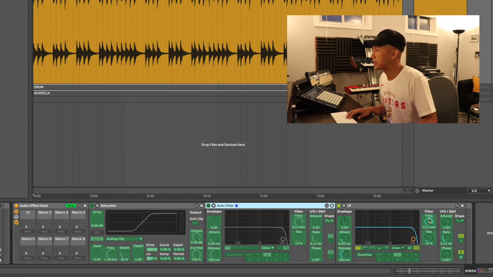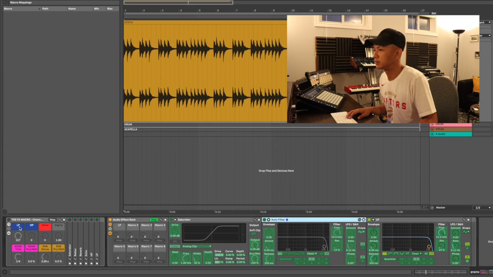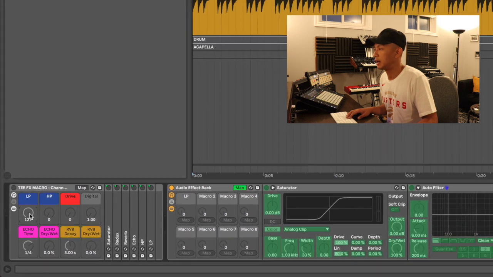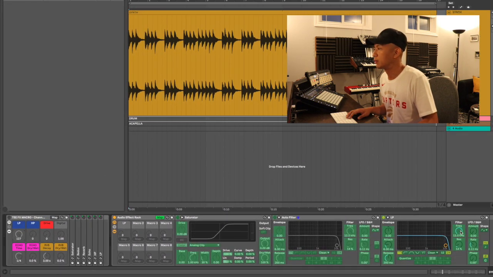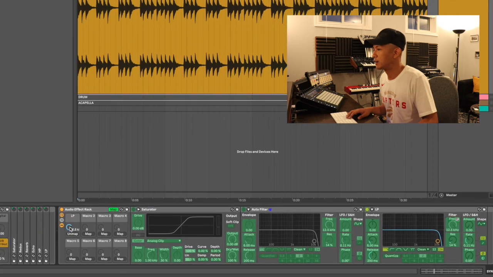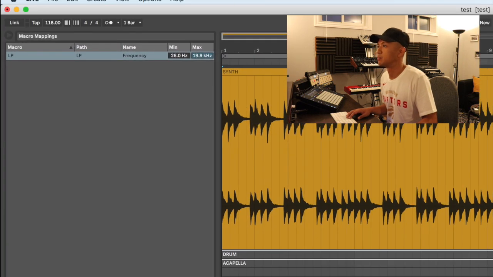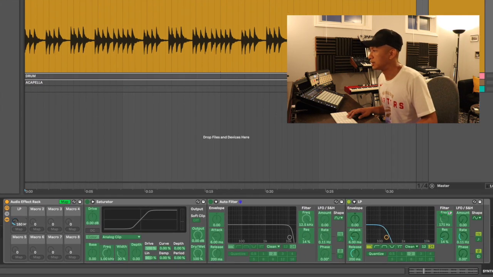So what am I trying to do here? I'm trying to get the frequency to respond to this macro, because what I did in my actual rack was I had it at 127, and as soon as I was moving this knob down, it was giving me the low pass filter, right? So I'm going to take this frequency and I'm going to map it to the low pass. So now you can see if I move this macro, it's corresponding to the low pass on the right here. And you can see that's also being reflected in the macro mappings menu over here. So this is just a very linear low pass.